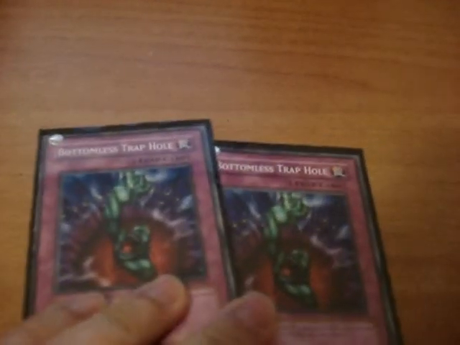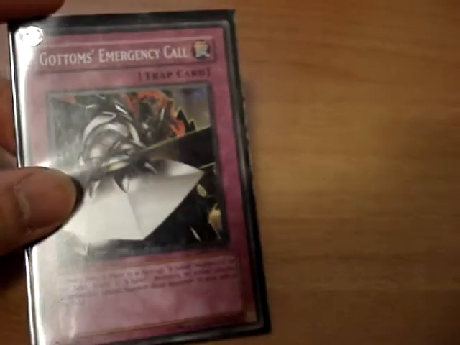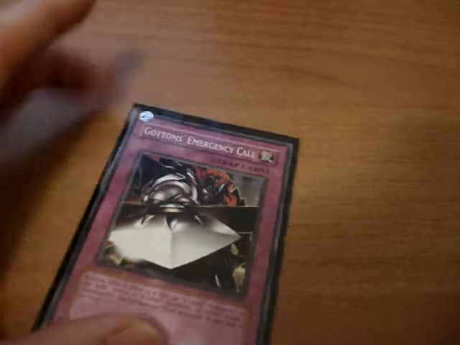2 Bottomless Trap Hole, very common, self-explanatory really. Emergency Call. If you have an X-Saber on the field, just play it and you can special summon 2 X-Sabers from either your graveyard or your opponent's graveyard, so this card is awesome against mirror matches.